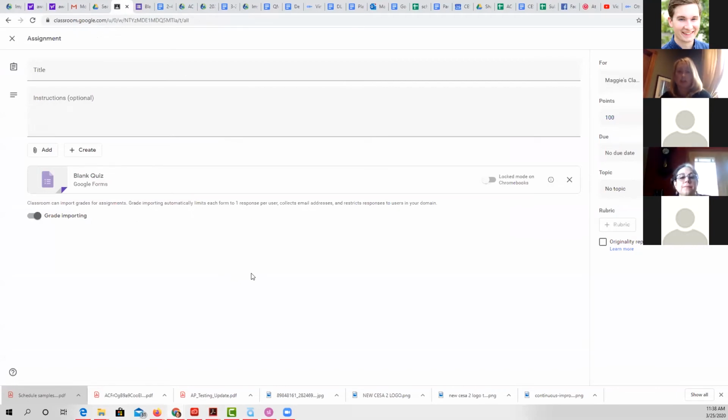Once you have your quiz done, a couple things I want you to see. On the right side where it says lock mode on for Chromebooks, right there. If you put that on, when students are taking their quiz or assessment, it locks the students into just that tab. So students can't go look up information. They can't be on another tab doing whatever. Once they go into this quiz or assessment, it will lock them in.